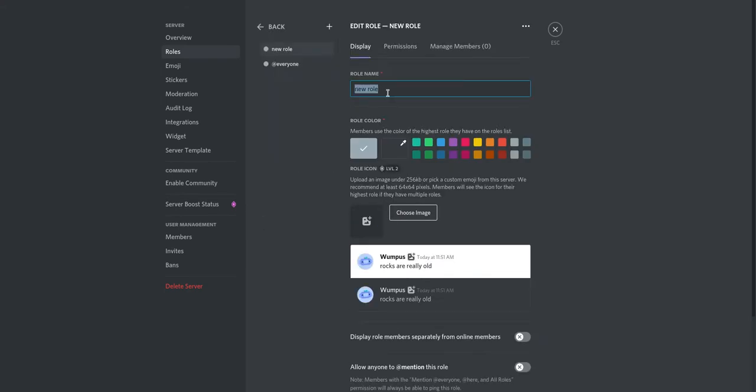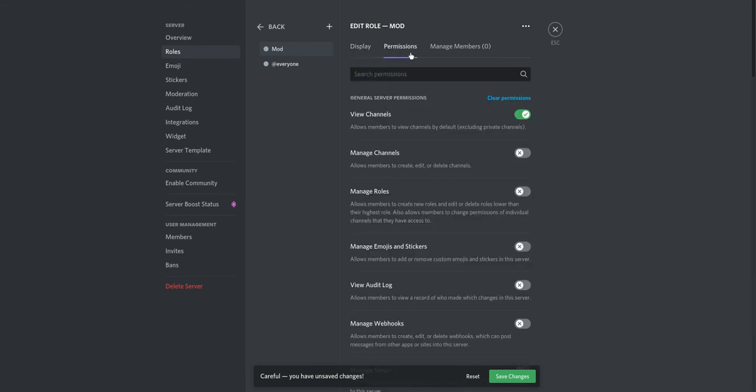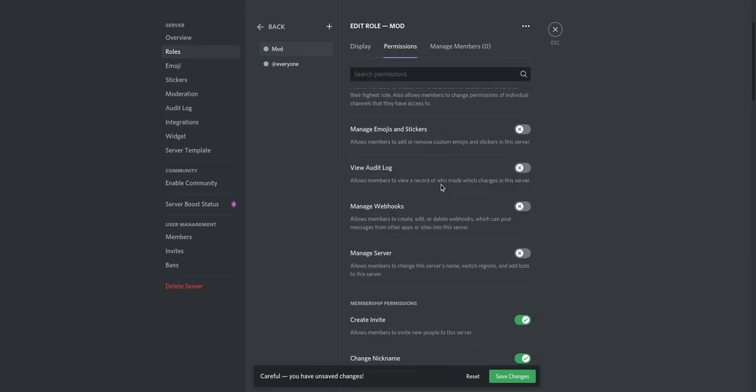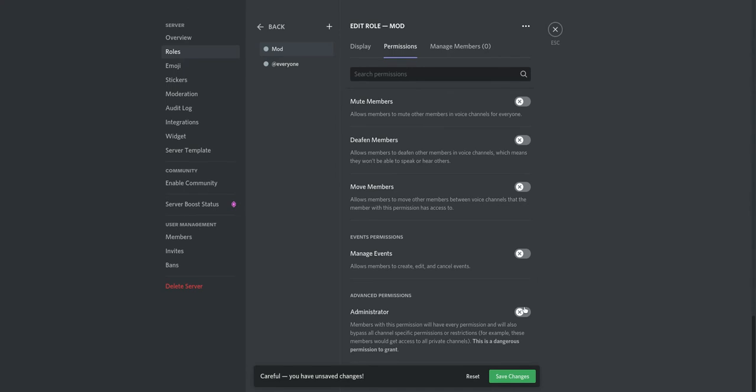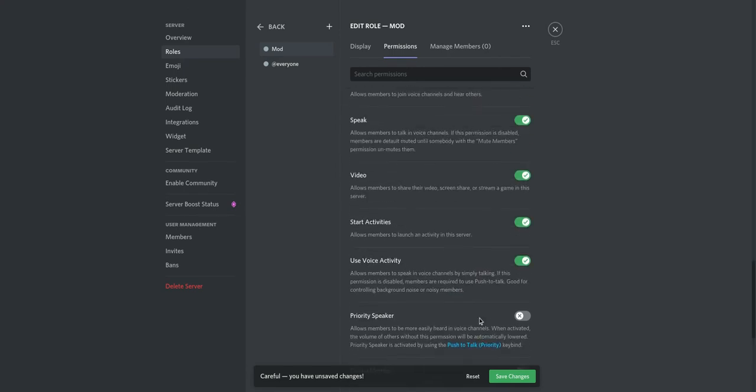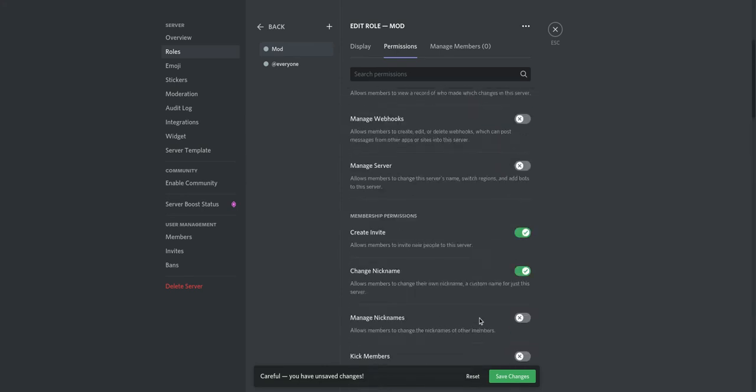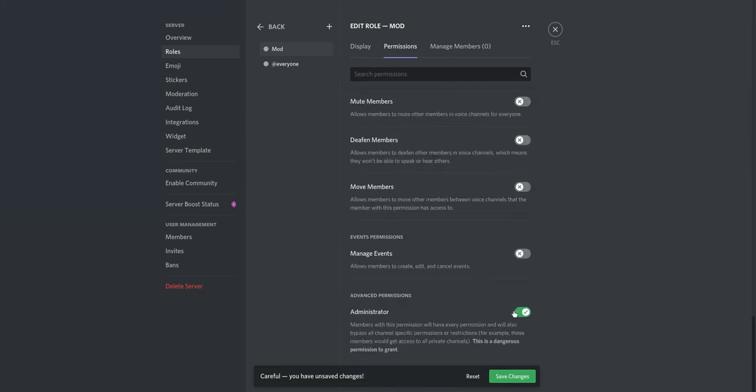Now the role, I'm just going to make it real simple so we can do this fast. We're just going to name it Mod. Then we're going to go to Administrator, just because. Oh, is it not going to let me? Maybe not. Oh, there we go. Sorry, I think I was clicking too fast. And then we're just going to click Save Changes, Escape.